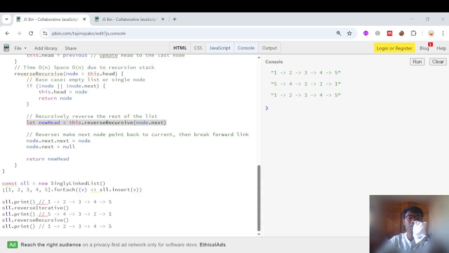These are the two lines that change those two values, where this being the head value gets switched back to this one, and this gets pointed to null.